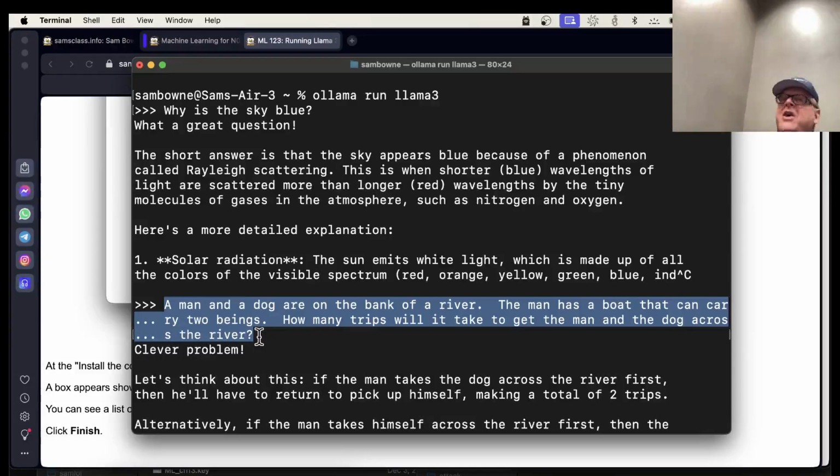And there's a famous puzzle on the internet, seen 1,000 times, where you have a man and a chicken and a dog, and if you leave the chicken with the dog, the dog will eat the chicken, and your boat can only carry 2 beings, so it takes some combination of trips, like 3 trips, to do it. So all it's doing is finding examples that match this text and seeing what text will come after it. It doesn't understand that this question has a simple trivial answer.